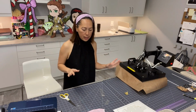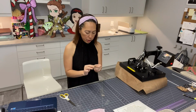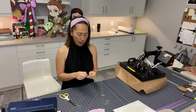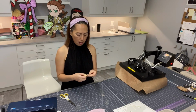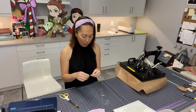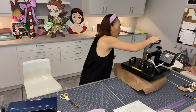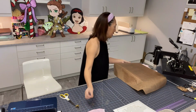Okay, so the countdown for 30 seconds. In the meantime, I'm gonna see if I can weave this. This is for the little shirt. So the printable iron-on, you just want to follow the directions of that actual one that you buy. This one I bought on Amazon, so I will make sure that I post the actual product that I use so that you have it too. I've used it many times and I do like it, but I haven't tried too many things.